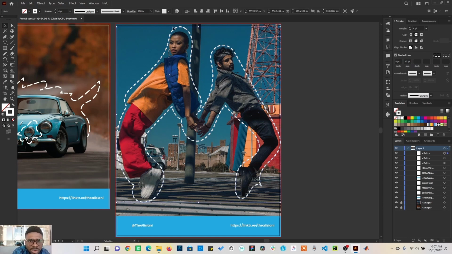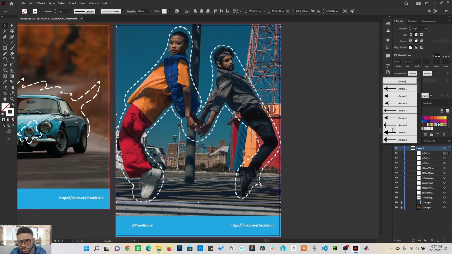Of course, I can also play around with this line if I don't want it to be a uniform line. Like you can see, whenever I select my line, there are some other things added here. So I can decide to increase the stroke weight, which I can also do here. All right. I can also decide to play with the arrowhead of this. If I click on this, I can find some other stuff here. You can see I don't have any arrowhead here. I have it as none.